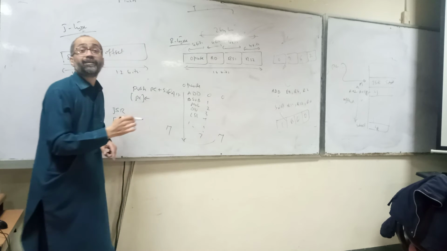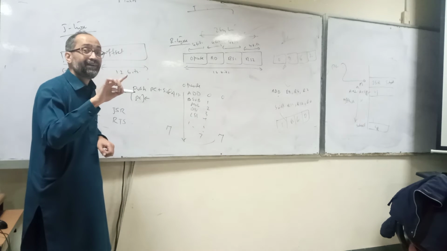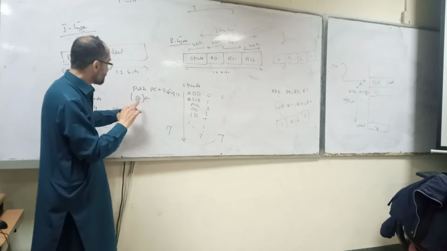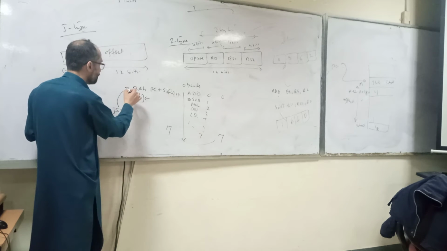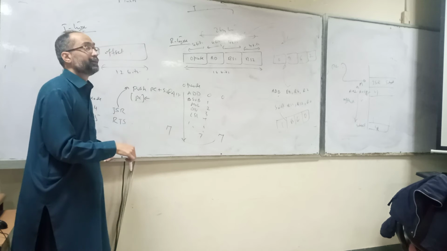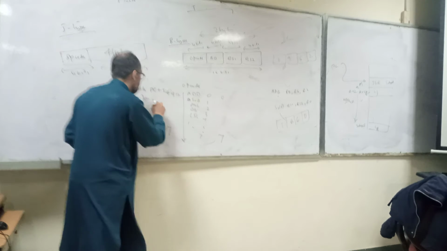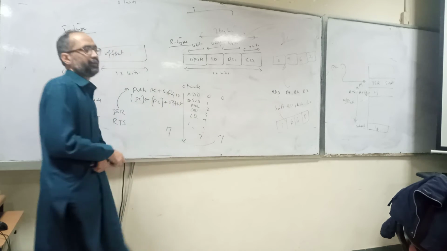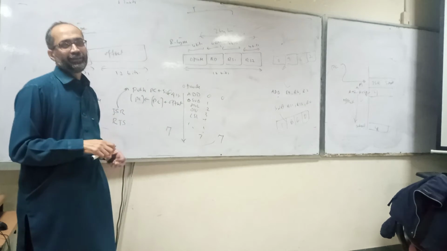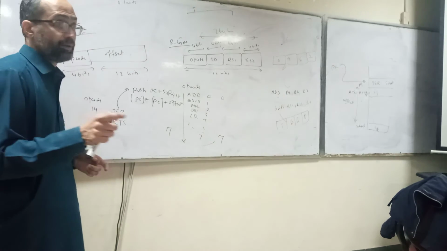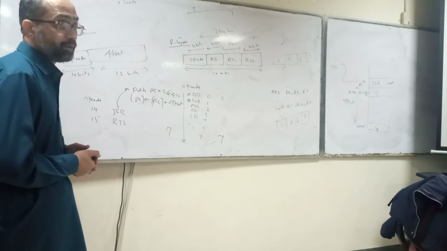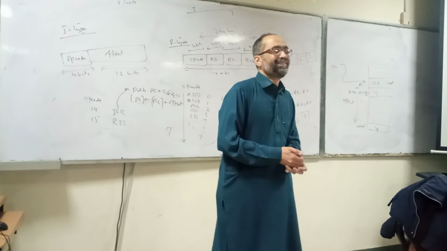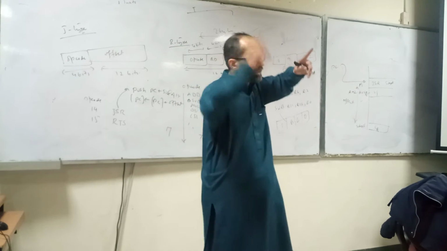PC will be updated where? To the label we jump to. How will it jump? If this instruction is JSR with an offset, the offset will be added to the current location of the program counter. So the contents of the PC plus the offset. This will happen internally within a microprocessor. When is the offset calculated? The offset will be calculated by the assembler or the compiler. The compiler will know the target address.